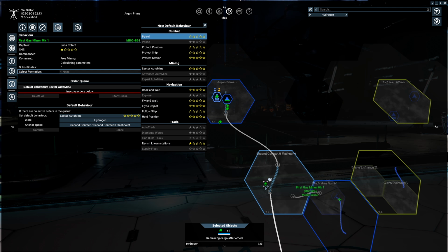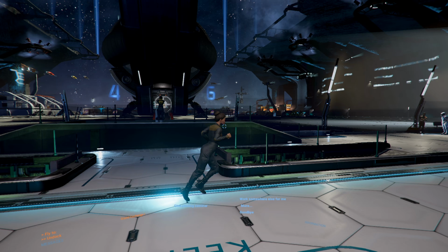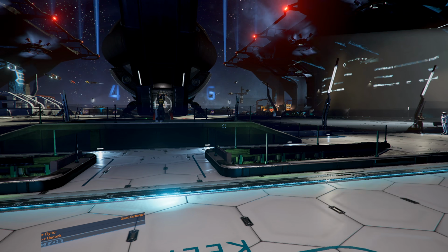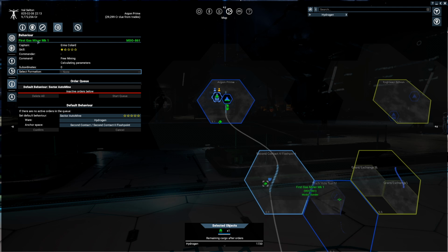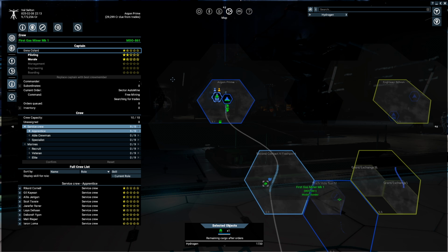But I will show you what it's like just to complete a seminar. So if we go here, go to comms, you give pilot seminar. She's just got the pilot seminar now. So if we have a look at the piloting, you see the piloting has now gone up. Obviously, that's what you would do if you wanted to boost your XP on certain characters.